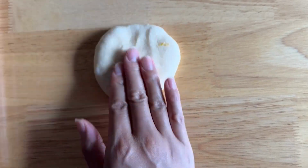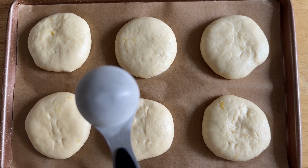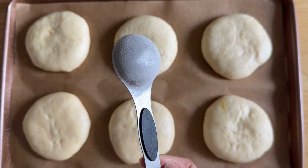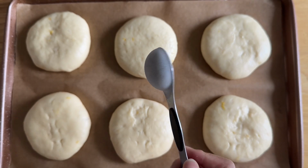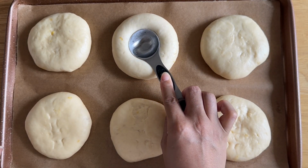Again, we'll let the dough rest for another 30 minutes or so, or until they have puffed up nicely, almost doubled in size. Once the buns have risen, make an indent in the center using a spoon or your fingers for the cream cheese and fruit filling. You can dip your spoon in a little bit of flour to prevent it from sticking to the dough.